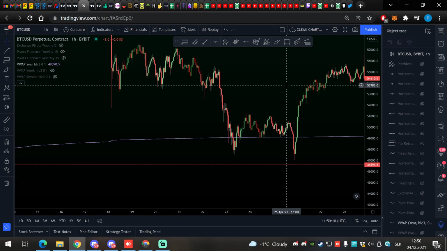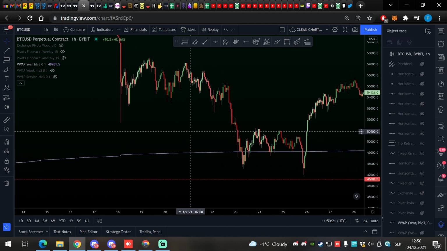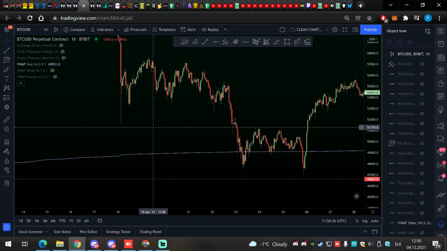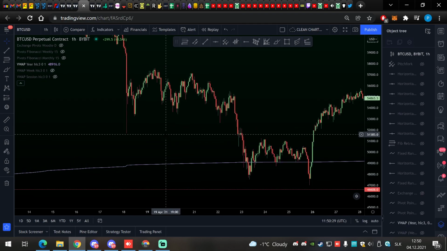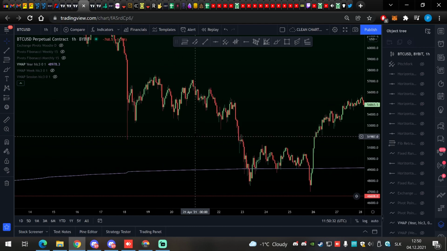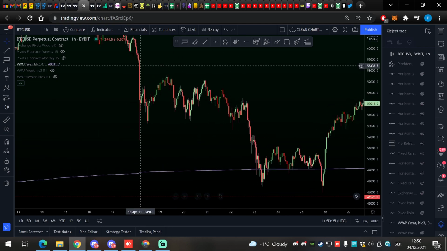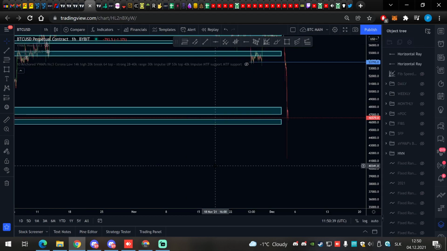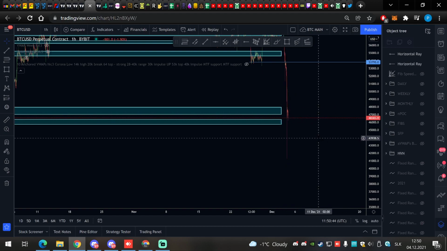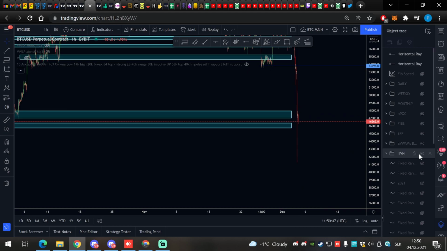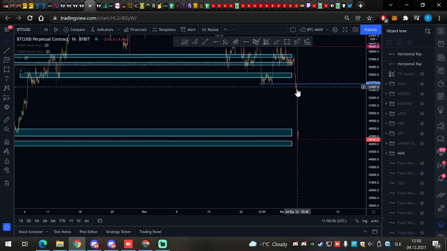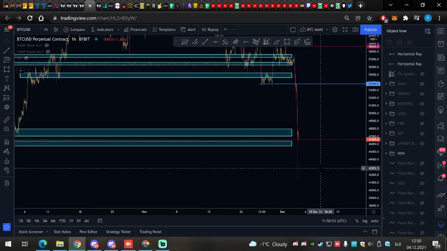But this is possible. What can happen right now? I do not like to predict the market, but the probability of downside is higher now. This is a very scary drop, and I do not think people will just forget it, and there will be uncertainty and bad sentiment. Even here you see the volume, high volume nodes are providing us, maybe they will provide us a range. Yeah, but so far it's looking bad. It's a big drop, and I cannot tell if it's the start of a bull market, I mean bear market. We will find out a bit later when we are actually in it.